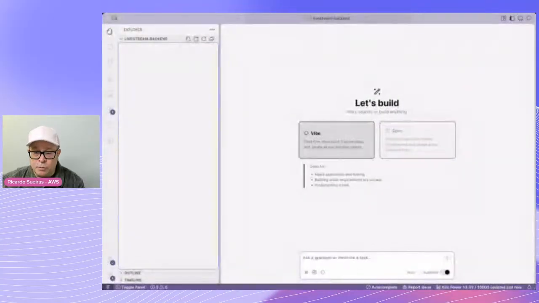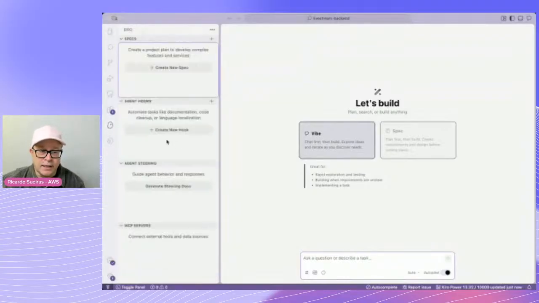Now, when Sally started building the front end, he first of all focused on adding steering documents. This is something that I always recommend, whether you're doing spec or vibe. The front end was built in React. In fact, let me see if I can find where that is. Is that this one here? No, it's not that one there. Right, this is what happens when you have too many instances of Kiro. Let's have a look. Live stream.